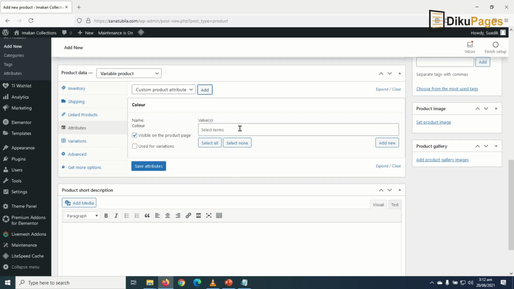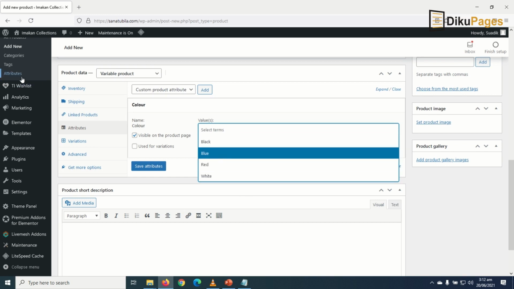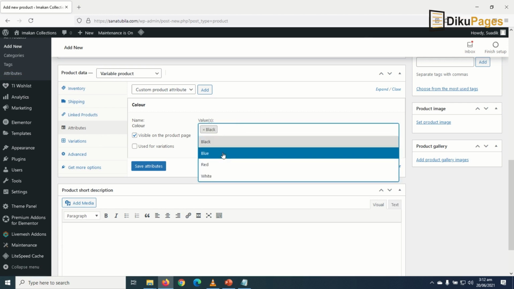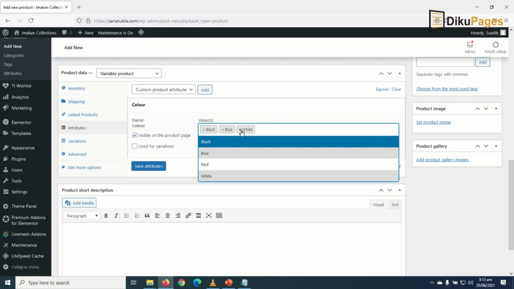Okay, so in here, if I go to select items, I'll see all the colors I've added under attributes. So the product I'm going to add, maybe it is in black color, red color, and white color as well. I can decide to just click on select all to enter all the colors I have. And then I can also click on select none to remove everything. So I'll select all and then I'll remove red. Okay.